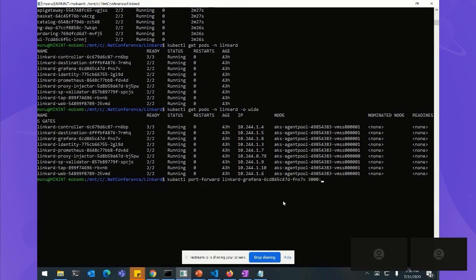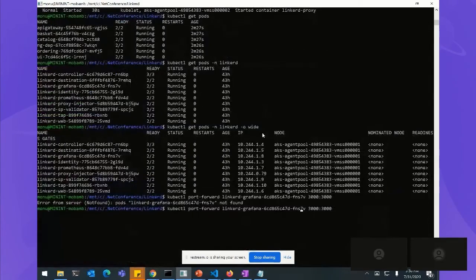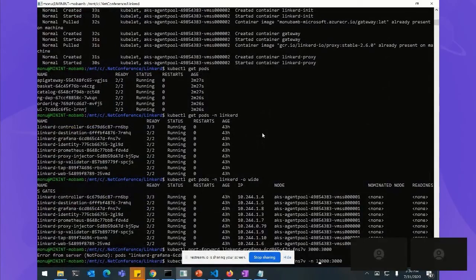We can go describe and see if that is the port it's running, but I'm just guessing it's 3000. I might be wrong. We'll see. Grafana is not in this namespace. Obviously, it is in the Linkerd namespace.